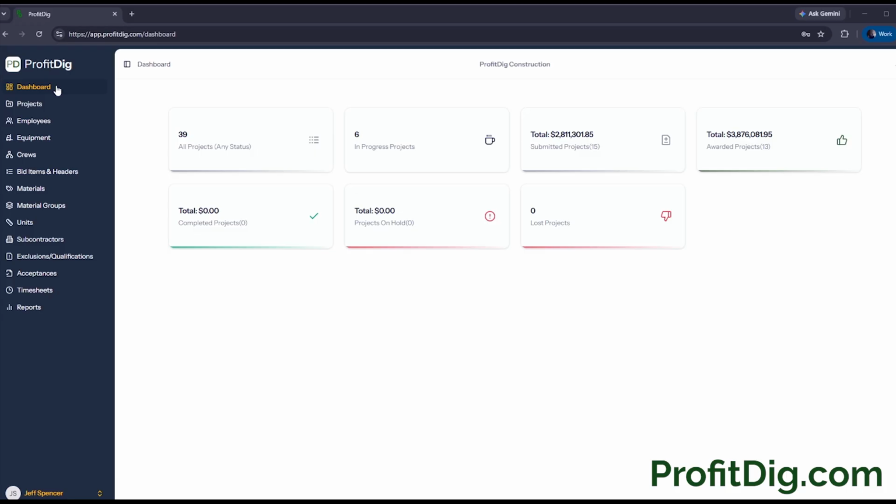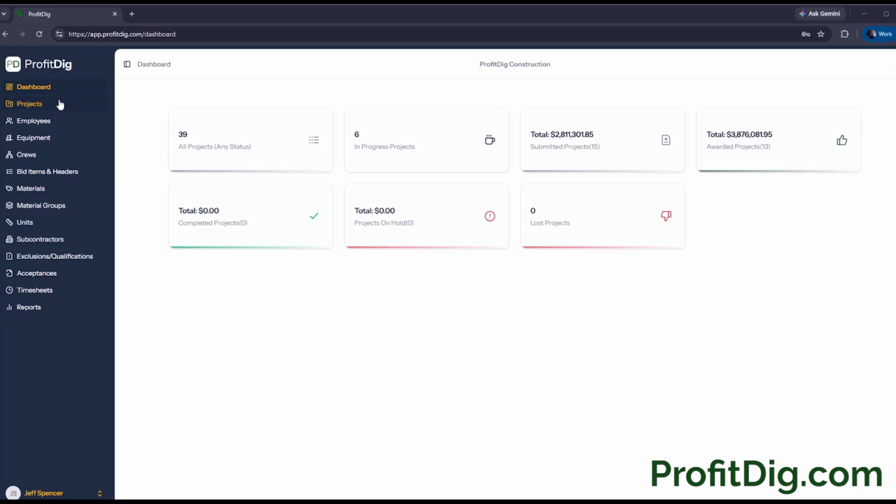This is one of our test accounts. There is an initial dashboard that gives you some instruction on the things that are optimal to set up before you start bidding your work. The goal is that with a little bit of setup, you should be able to generate bids in a matter of minutes on smaller projects. Bigger projects might take a little longer, but we've got some users with pretty extensive projects that by hand would take weeks. It'd be quite the painful process. They're able to do it in a matter of minutes or hours.